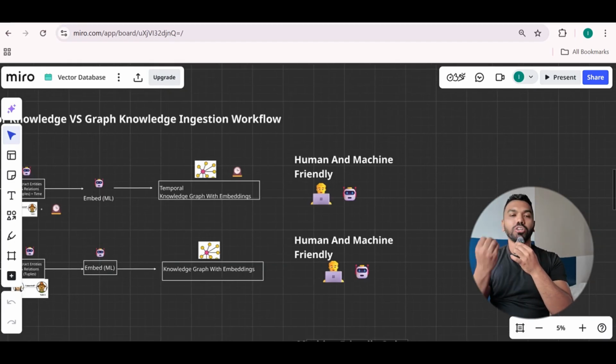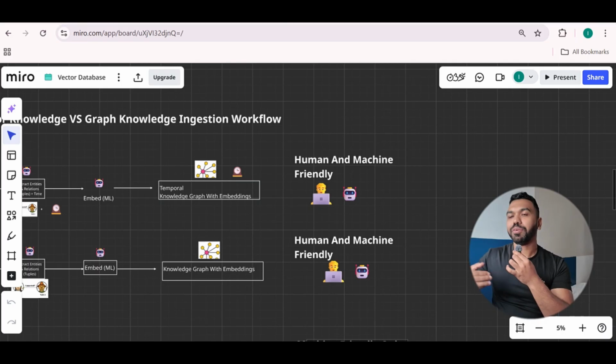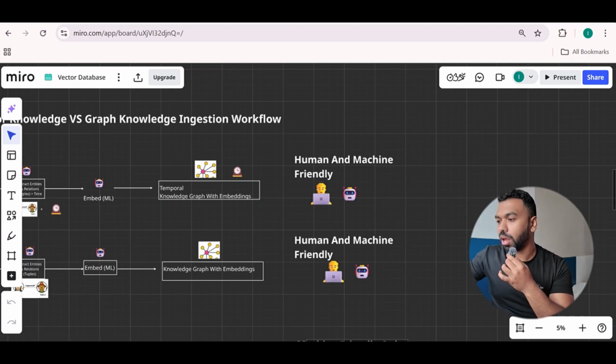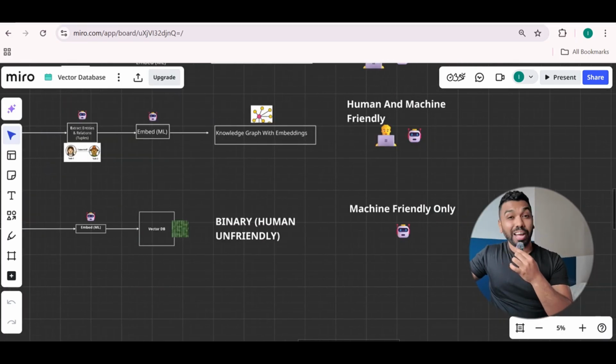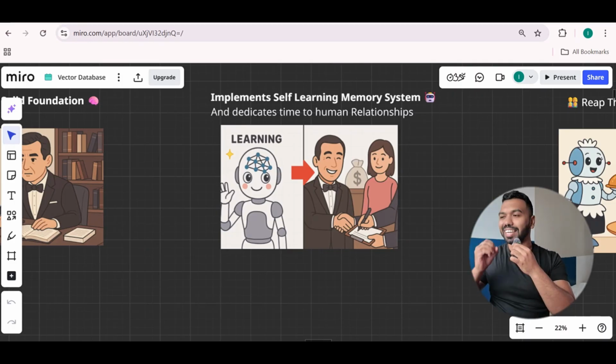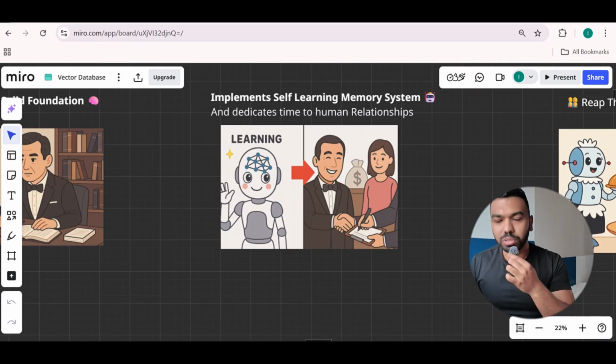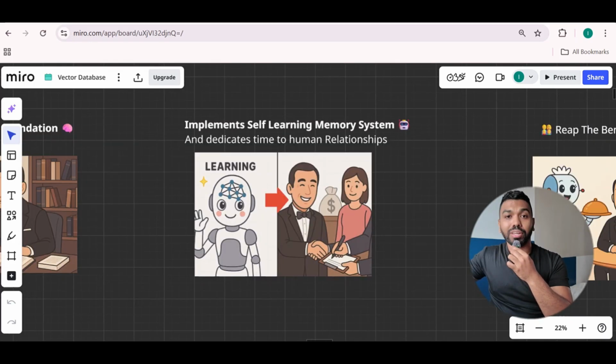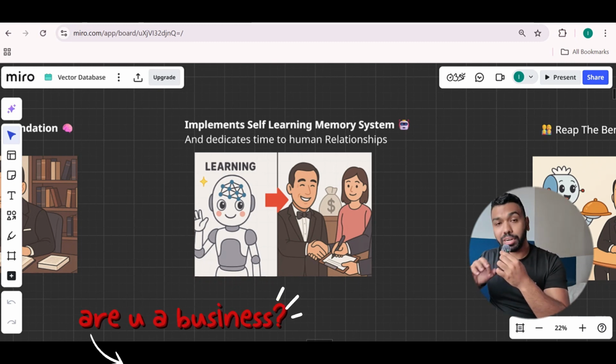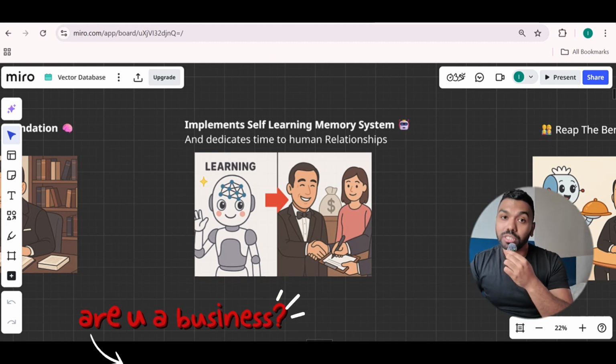That means you can understand how your AI agent is making these decisions. It's explainable, and you can defend your agent in the court of law, compared to a vector database, which is fast, cheap, binary, and machine friendly only. So you need something that lets you handle real world use cases and have dedicated time for client relationships. And what that means is all the updates happen automatically, zero manual updates, zero tweaking around with automations and RAG systems.